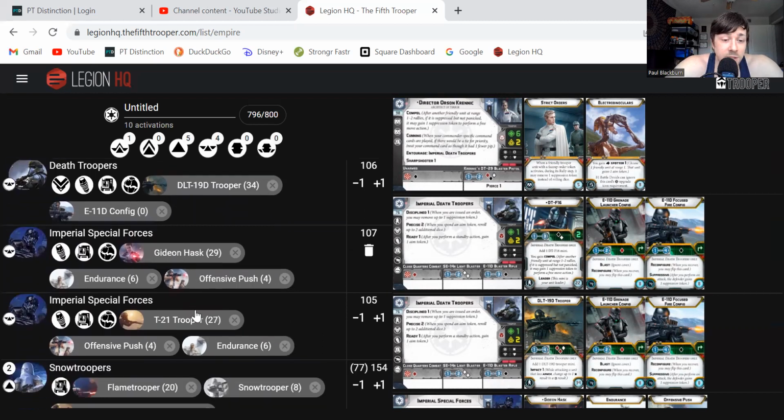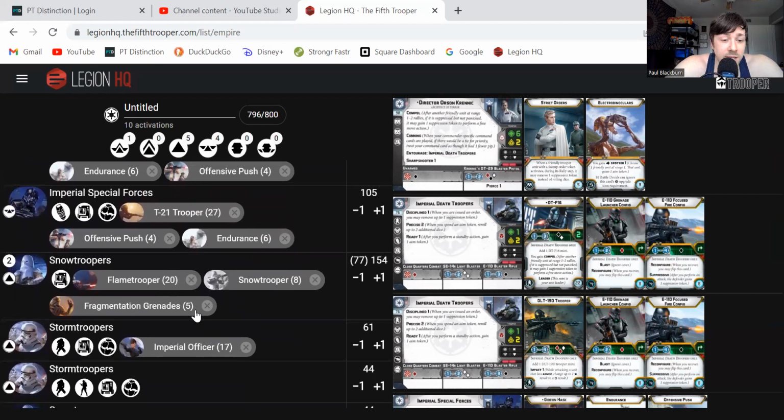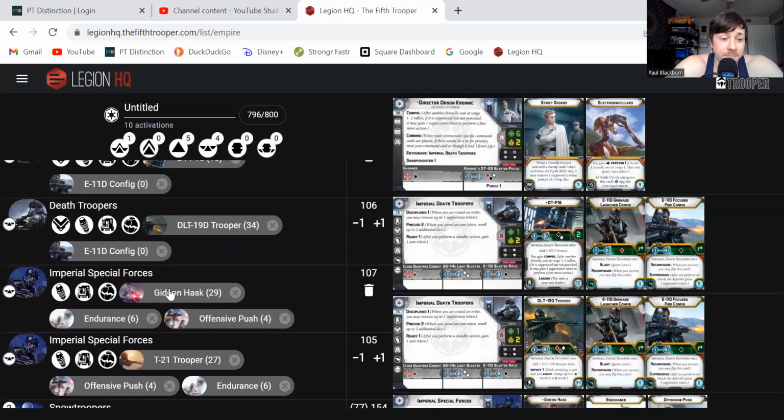If you really, really wanted to, you could probably take off a Snowtrooper unit and put another naked one and then put Gideon somewhere, but the points just don't really match up very well. If you wanted to, you don't have to do this. You don't have to have endurance on them, but it just is helpful.